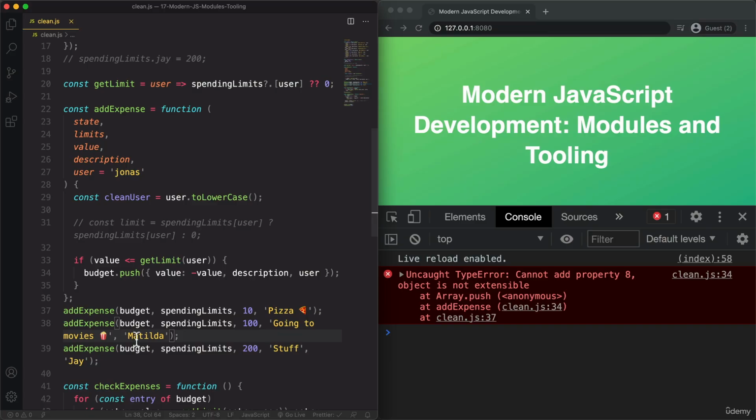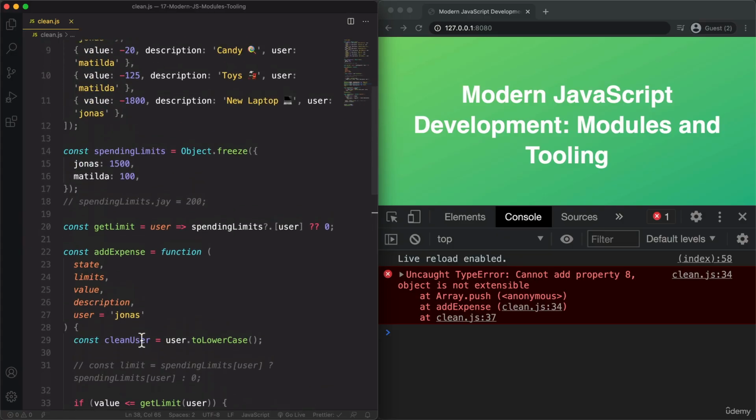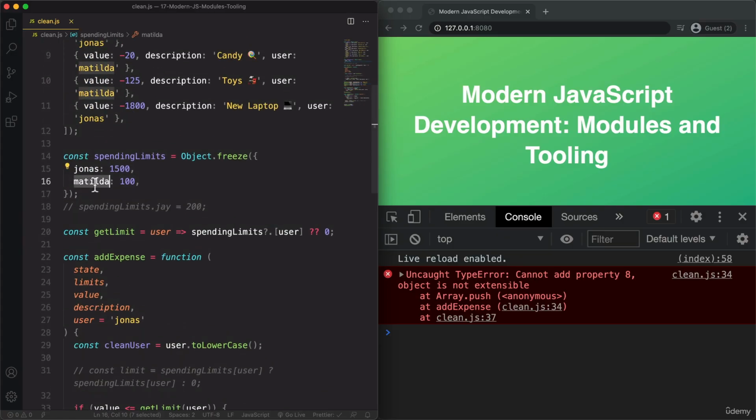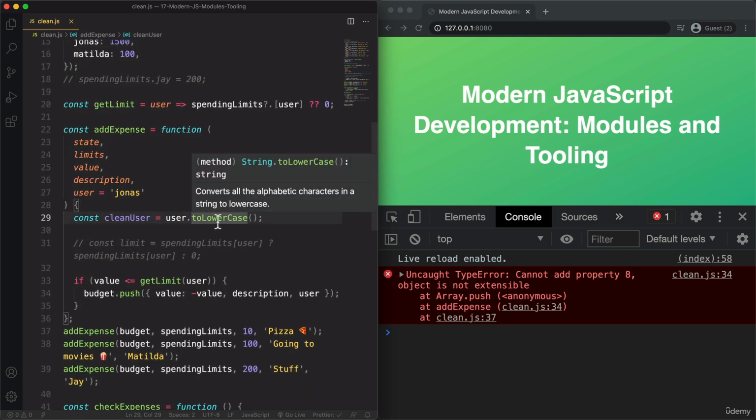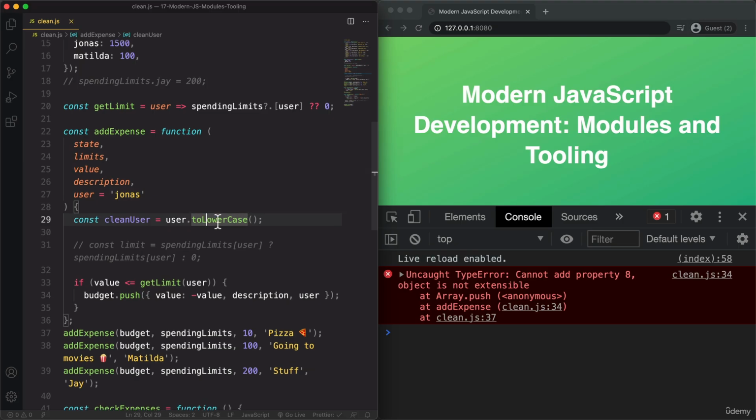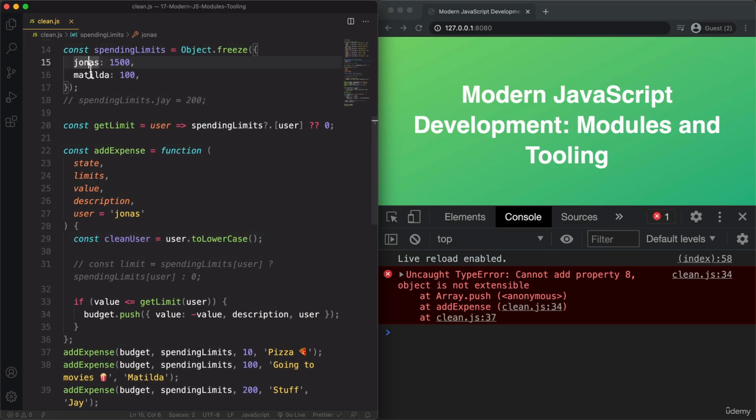I didn't mention that in the previous lecture, but without this piece of code, it wouldn't work, because Matilda here is uppercase, but here in the object, it is lowercase. So with the uppercase, it would not be found in the object, and that's of course different. So here we will always convert everything to lowercase so that it corresponds to the object keys that we have here.